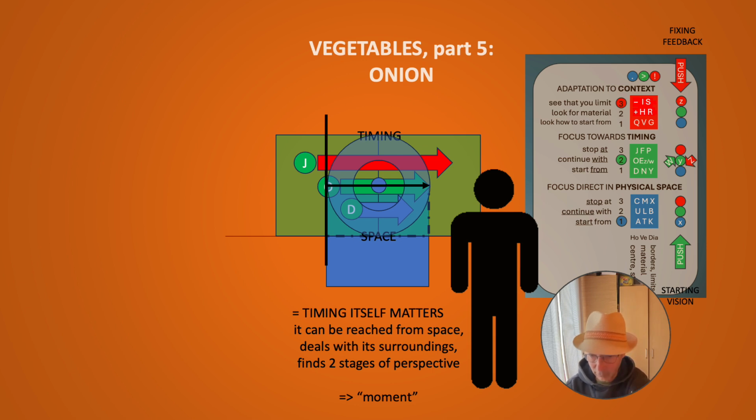D is that, okay, I take that focus in space. You see how the letters are slightly up in focus. Where you focus upon, do you focus a little bit more on the physical plane and what is happening in space, or a bit more on the timings itself? The O is focusing upon the timing, so we need our moment.